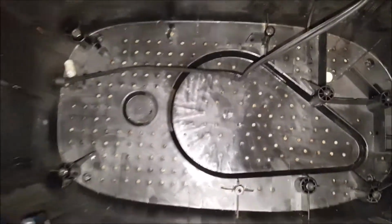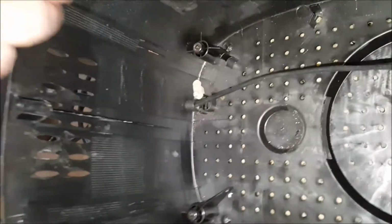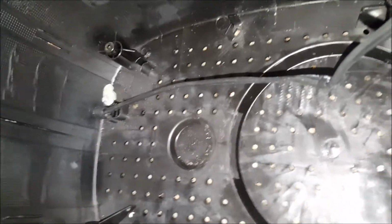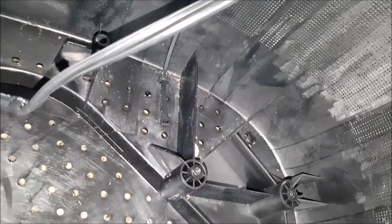The bottom case has 2 units that have to be dealt with. One is a hold down here for the wire. It has to be removed or loosened up so that the wire will come out. And then there's a plastic tie that has to be snugged around the wire before it can be reinstalled.